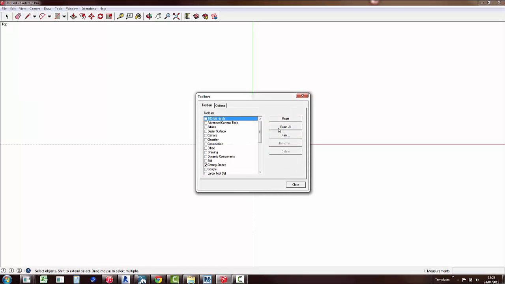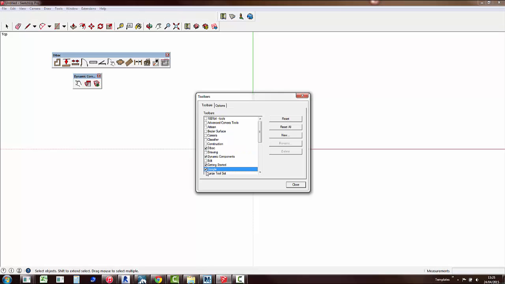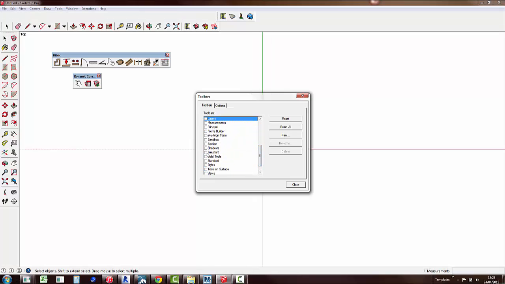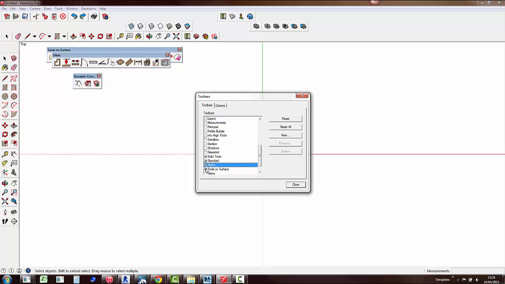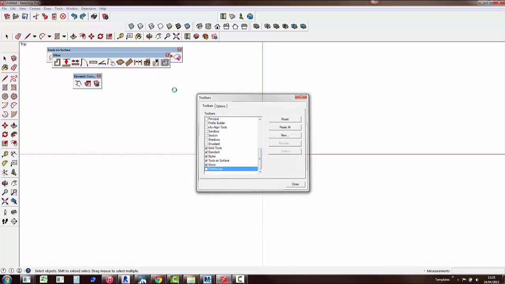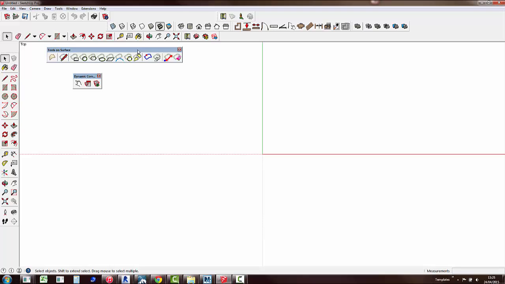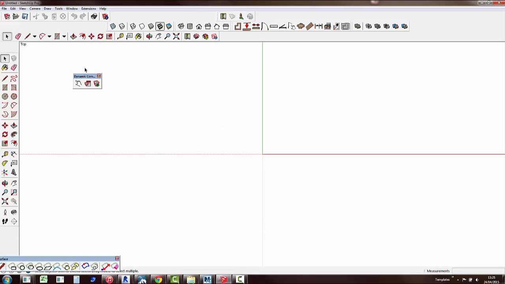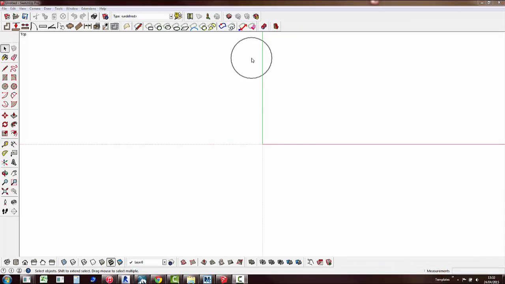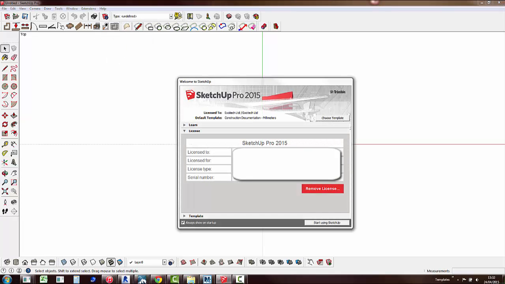Alright, and at this point you can then just go and click on View Toolbars. You'll see all the default toolbars in there, so I can just start ticking on a few of these toolbars, and you'll see it starts adding them, and I can always go and reposition these afterwards and just dock them on the sides. They have become a little bit easier to control since 2013. Okay, and finally, after you've docked all your toolbars, you can always go back to Help and click on License, and then just go and have a look at your license. You can also remove it from here.